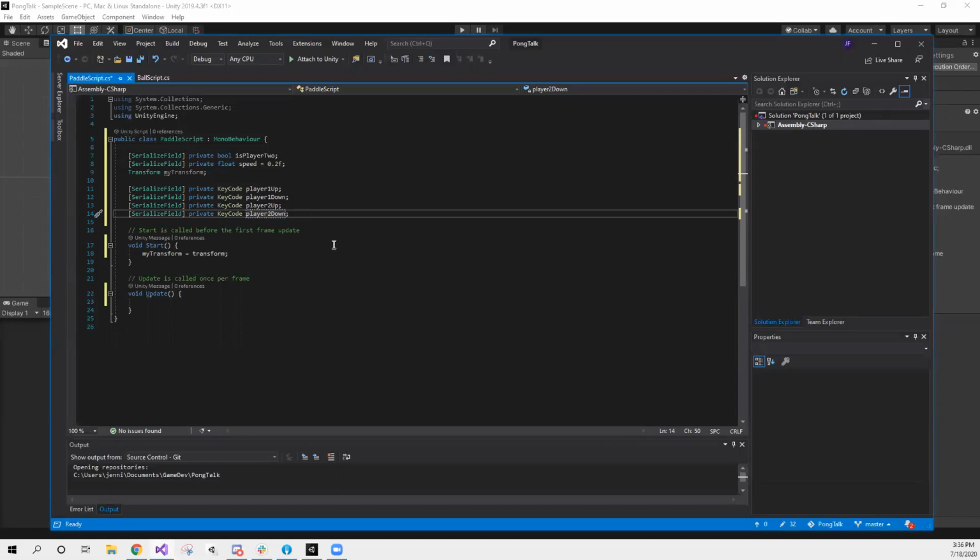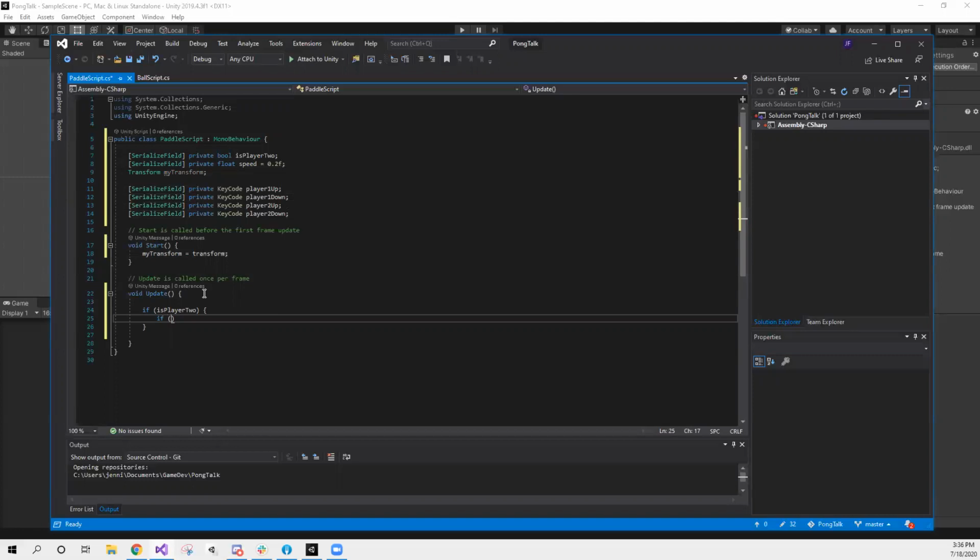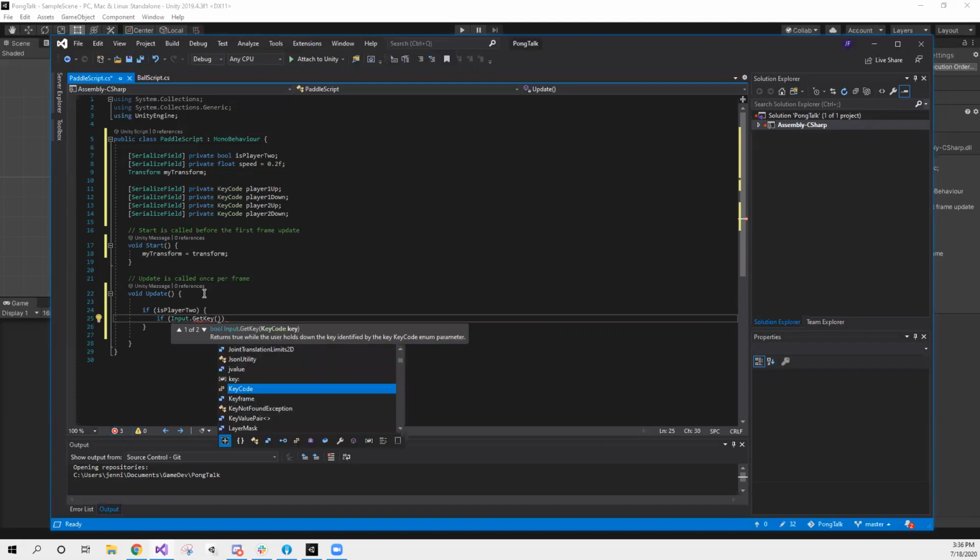All right, so now that we have our 4 buttons we're going to need, we're going to start moving our paddles. So in void update, we're going to write some if-else statements to make our paddles work. So if, and here's our Boolean, if it's player 2, if the input, and it's get key, and then the key we want to get for the input is player 2 up.